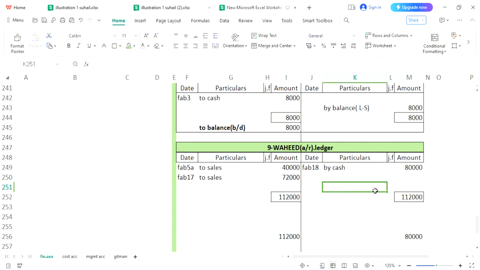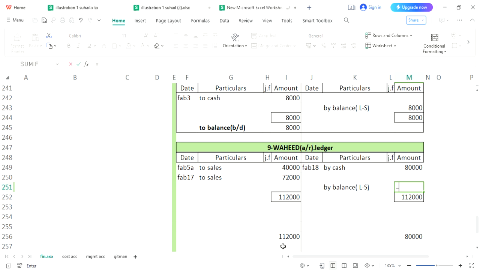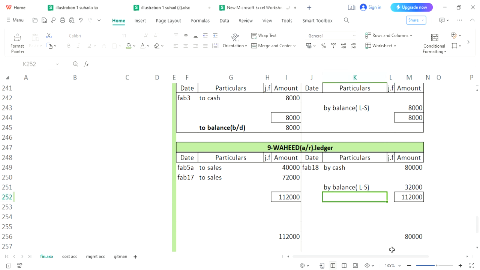Credit side. So this credit side will be used to calculate the balance, initial balance. So here you are writing by balance. Which balance is it? The initial balance, which would be calculated by subtracting small total from the larger total. On calculator you will write larger sum first and then subtract smaller sum. Larger sum is 112,000, 1,12,000, and subtract the smaller total, which is 80,000. Put 80,000 here and calculate your initial balance is 32,000.